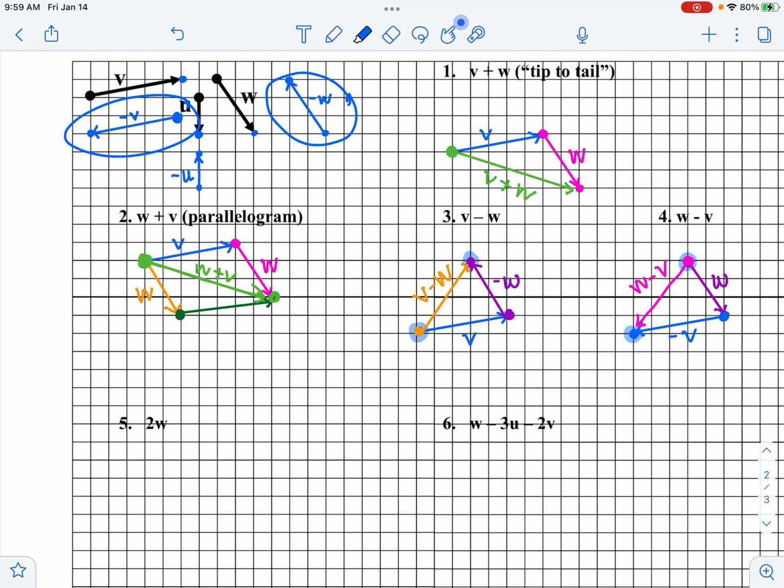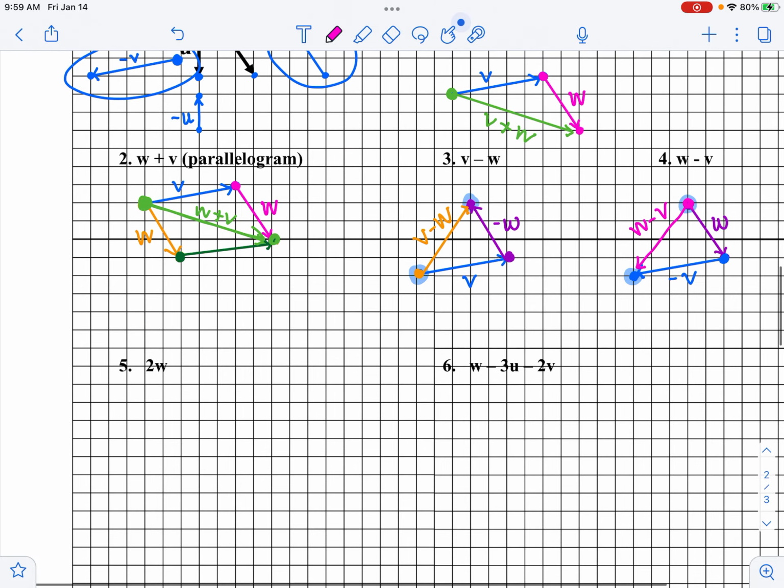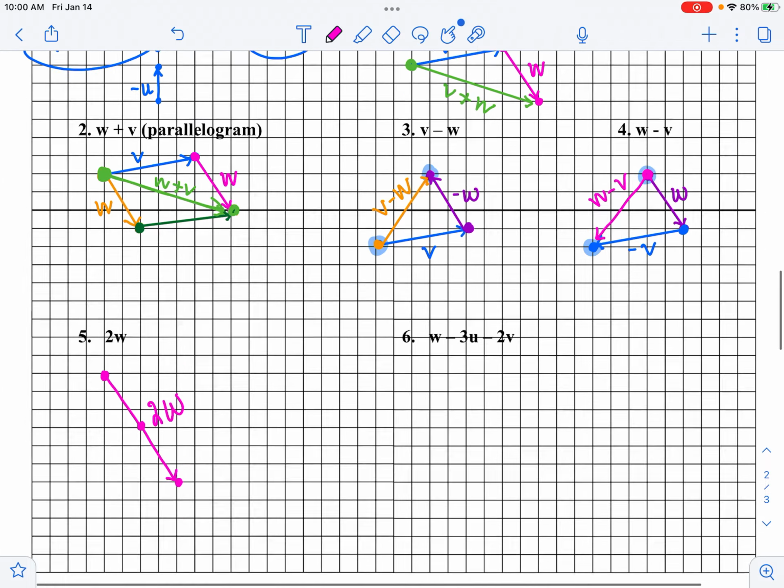Okay. Next we have 2w. So this is a scalar multiplier. So what we're going to do is draw w twice. W starts at an initial point, and then it goes down 3 and right 2 to get to your terminal point. I'm going to do that again because it says do it twice, right? So I go down 3 and right 2, and there's the ending point. So this is 2w. And what I could do here is get rid of the arrow here because it's implying that direction already, and there's 2w.